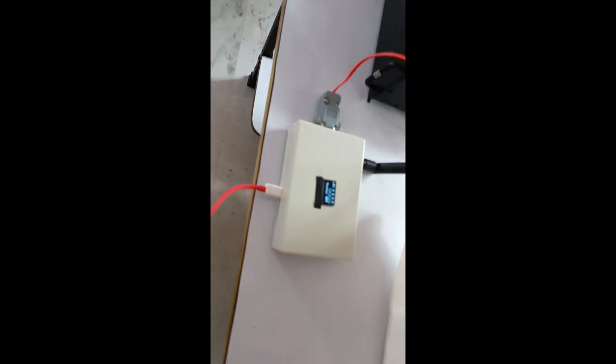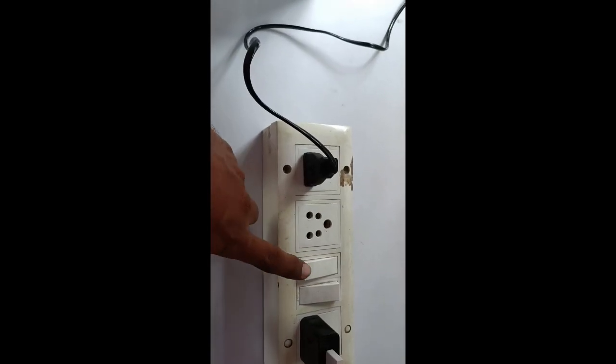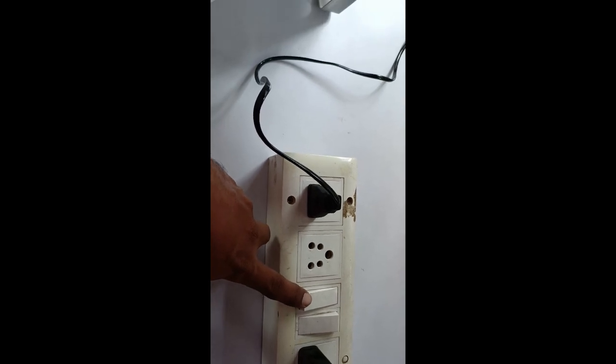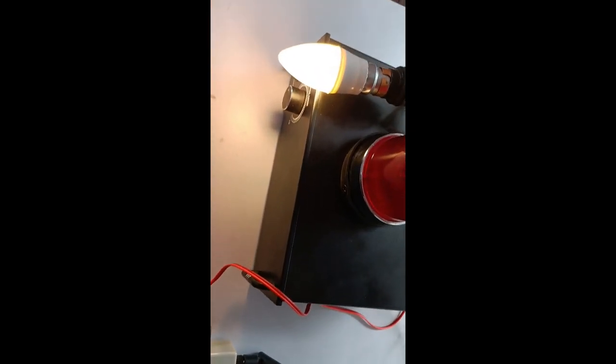Now I power on this LoRa unit, and now I switch on the hooter. Once it is AC powered on, it will be detected by the internal circuitry, and it will start.